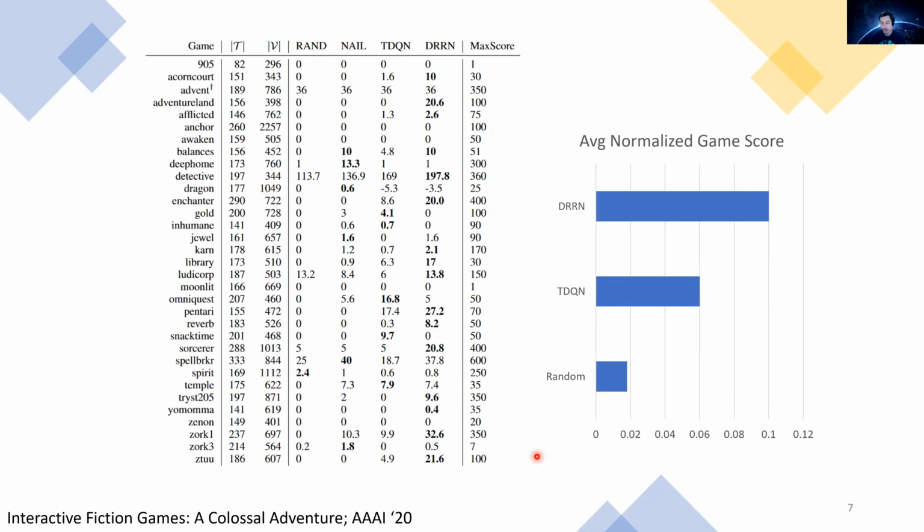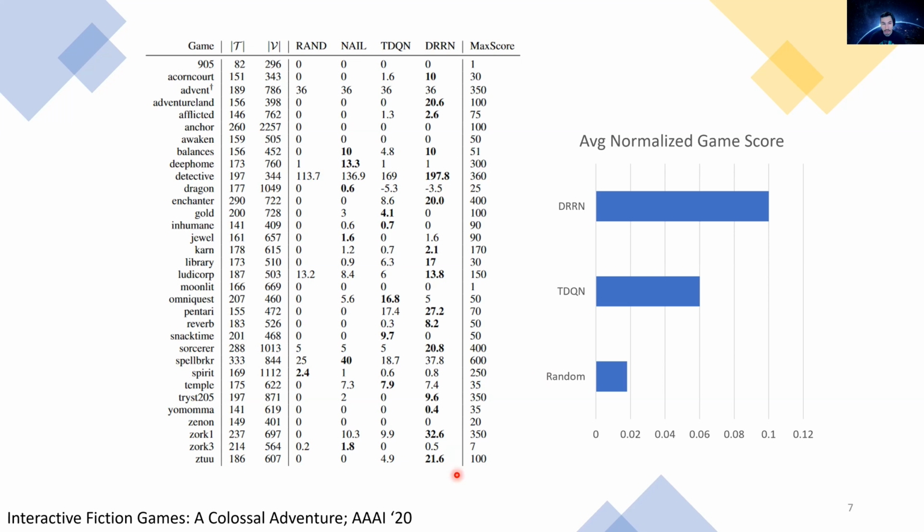Okay, so just to wrap up this introduction, we typically evaluate these agents by comparing the average game scores in the final 100 episodes of training the agent across a variety of games. Sometimes the agents are also evaluated using a normalized score, which says on average what is the percentage of maximum possible game score the agent is able to collect, averaged across the set of games that they're evaluated on.